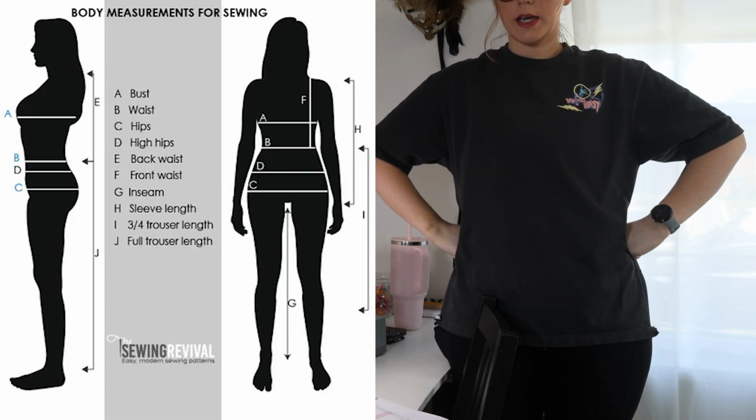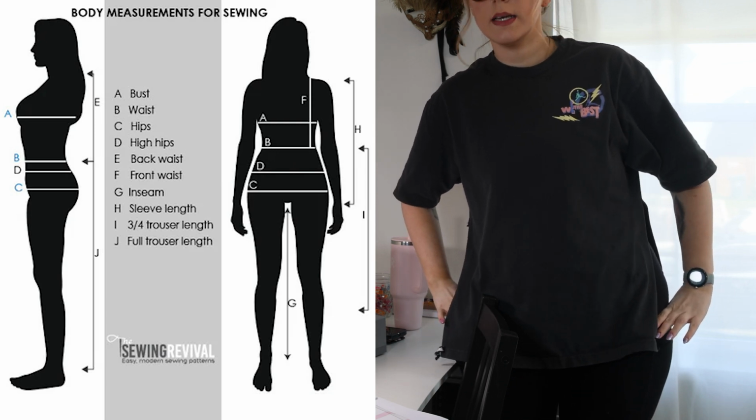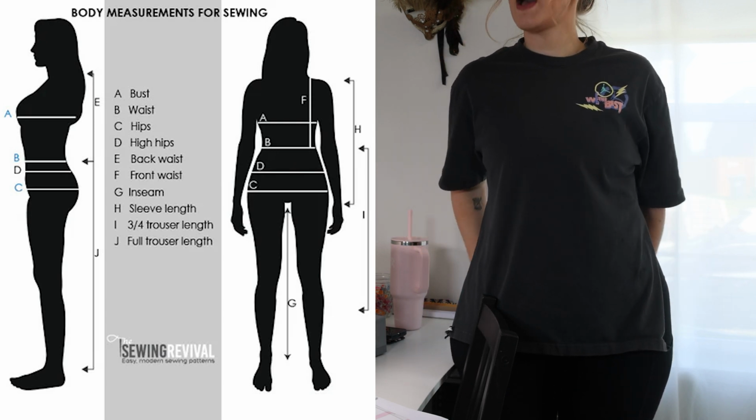Hips, this one's a little weird. If you put your hands on your hips right here, this is not where you're measuring. You actually want, as my mom and gran told me, the fattest part of your butt. So for me, my hips are down here. They're real low. They're a lot lower than you would think. You want the widest part of you to be what you're measuring.